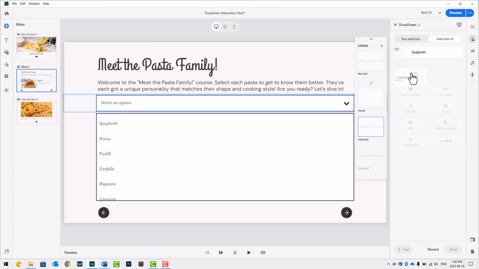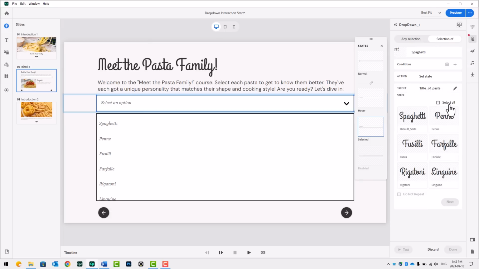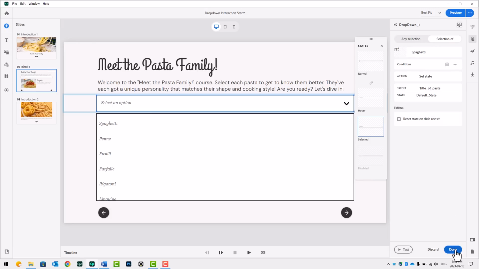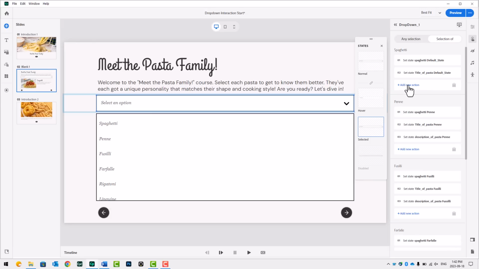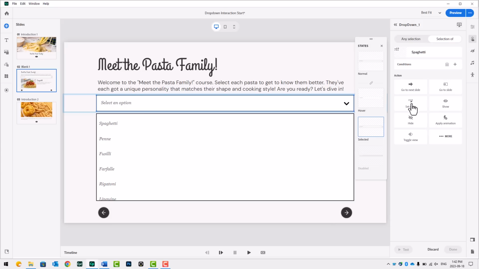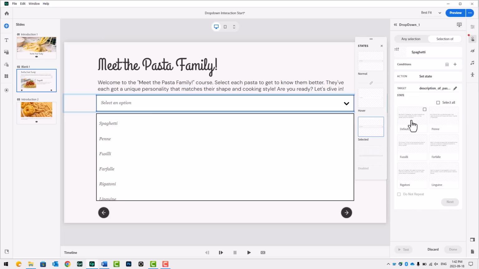Press Add New Action, press Set State, select the title of the pasta, select the default state, which is spaghetti, press Next, press Done. Press Add New Action, press Set State, press Description of the pasta, and select the default state, in this case the description for spaghetti. Press Next, and press Done.